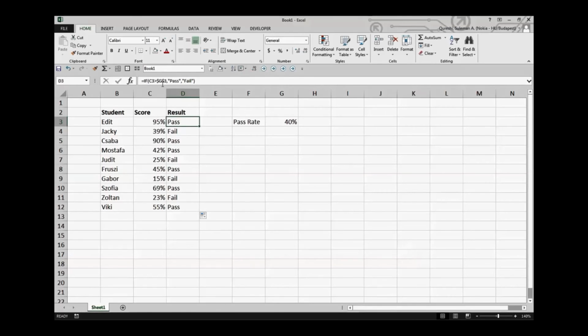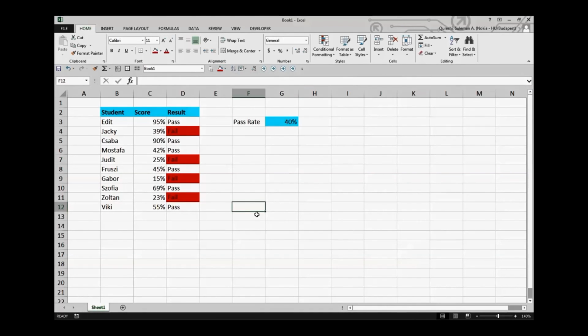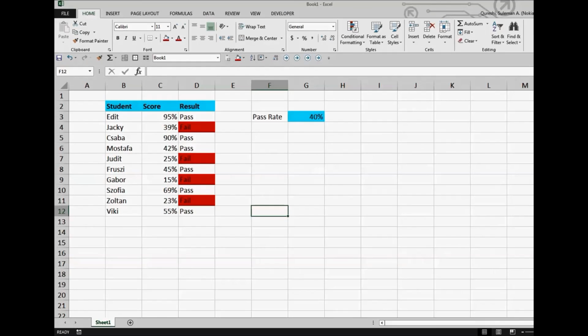So we have results over there, but you can see G3 is the same for everyone because everyone is being compared with G3, 40%. So the result you can see, it's pass or fail with respect to the scores. Let me highlight it to make it more visible for you guys. I will also highlight the students who have failed, maybe in red, to make it easy for you. And you can see all of the people who scored less than 40% are appearing as failed. So that was how easily and quickly you can use the if statement in your Excel and get results quickly.